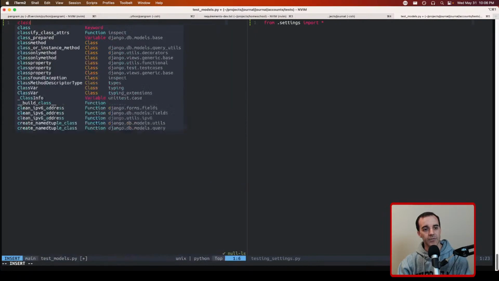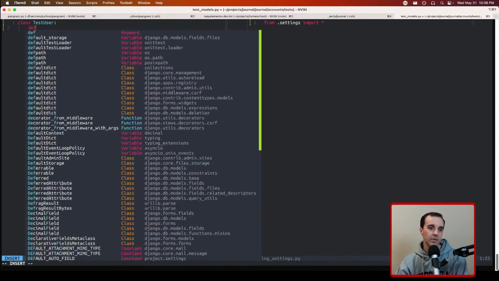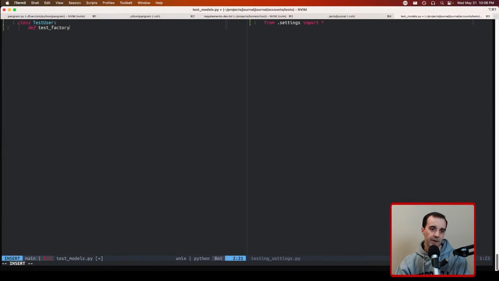So we'll say class TestUser. And notice I'm not using Python's built-in unittest TestCase class. I'm just using a class to create a bucket for user tests to go for future tests. And it's a way, if I have multiple models within a single Django app, I can at least group them together. And there's ways to execute just at that particular level of the class. So we'll say test factory. Now I haven't talked about factories at all, so that's just going to be like, what?